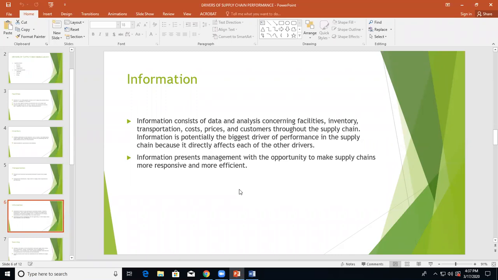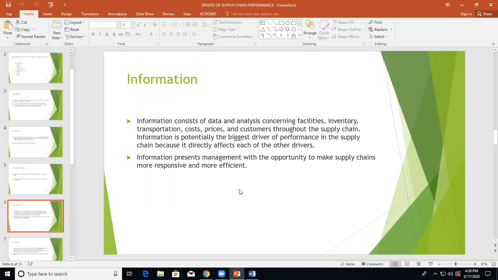So inventory is all about the information gate. If we have more inventory, we will have to incur more cost. So it is basically decreasing the cost. It is really facilitating the inventory, that you have to keep low inventory. When you have low inventory and you have more information, then only you can have a good response and the best efficiency. This is the example I just gave you in the inventory.